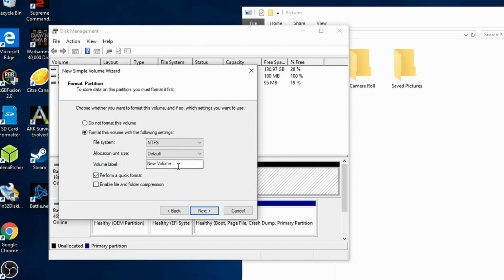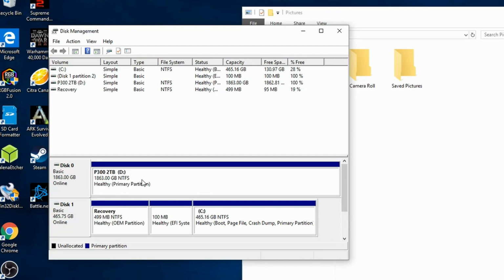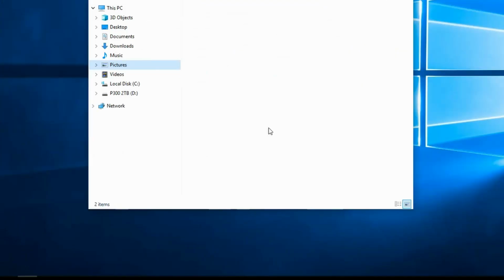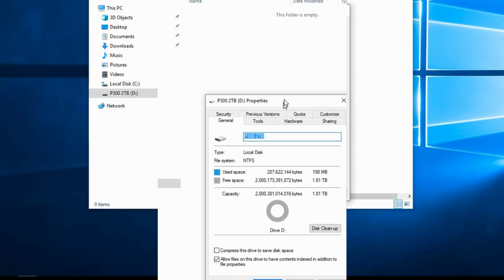We can now name the drive here, so I'm going to amend this to P300 2TB. Perform a quick format is already pre-selected, so just click Next. And then Finish. It takes a few seconds whilst it performs the format, and there we have it. The new drive is ready. Click the X in the top right hand corner and the new drive is displayed in the list. Right click on the drive letter, left click on Properties when the menu comes up, and there we have it, a nice new clean drive.